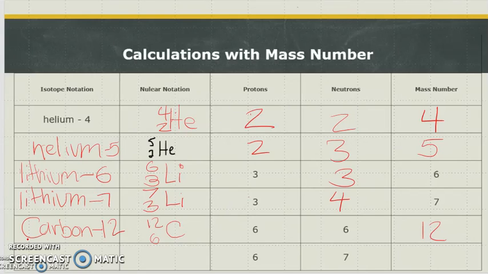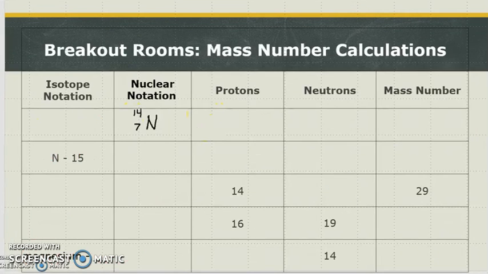It's going to have 6 also, so we know it's a form of carbon. Okay, and it's going to be carbon 13 because we add 6 to 7, get 13, also used in carbon-13 dating. Sorry, that's a little over the line, and then we do 13 over 6. See? And just like that, we've completed the first sheet. So let's move on to the second one. We are just flying through these. Okay. So let's look for our next one.